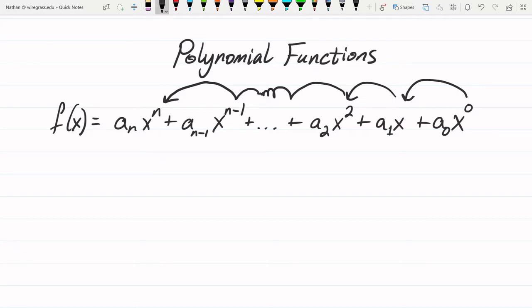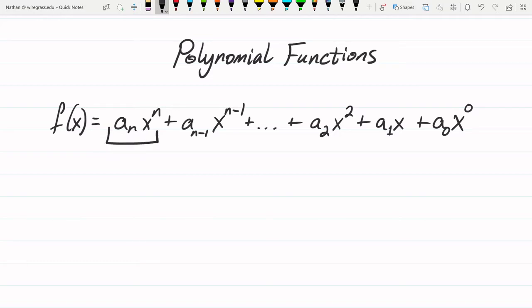What matters is that it doesn't keep going up. Eventually there is some highest power. And this highest power is very important. It is called the degree of the polynomial. So this is called the degree of the polynomial. So just again, this polynomial has degree n. And of course, some number will be given in an actual problem, but in this general case, we're just talking about the highest power that there is. And the degree n tells you what kind of behavior the function has.